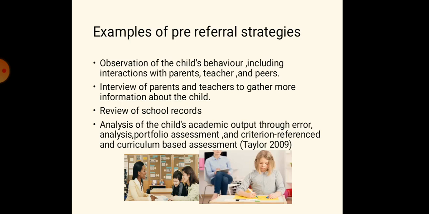We have observation of the child's behavior, including interactions with parents, teacher, and peers. Interview of parents and teachers to gather more information about the child. Review of school records, and analysis of child's academic output through error analysis, portfolio assessment, and criterion reference and curriculum-based assessment. It is based on Taylor 2009. So these are the examples of the pre-referral strategies, with teachers, parents, and other school staff working together and collaborating.